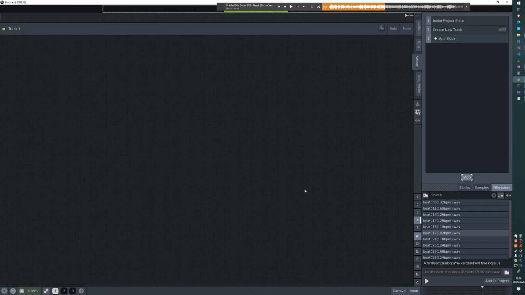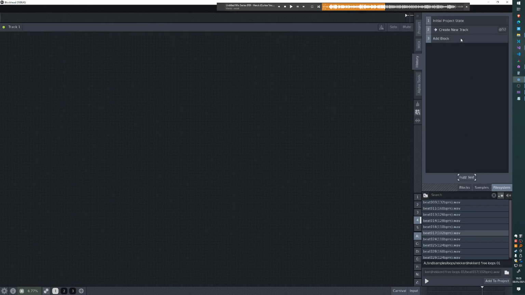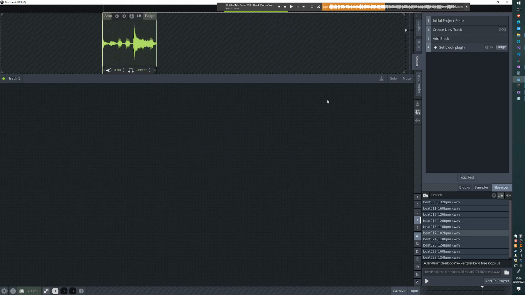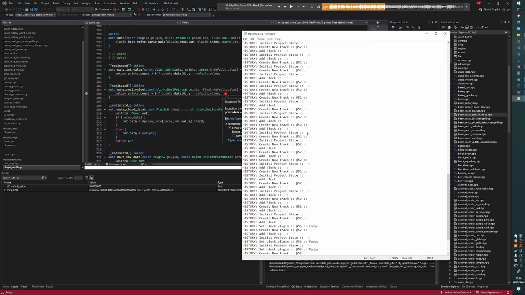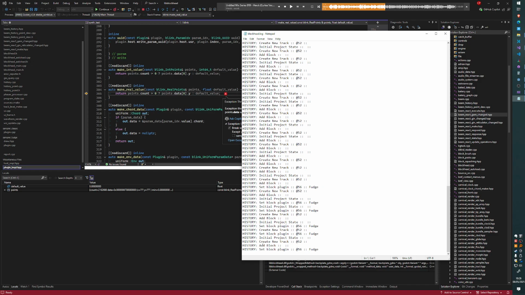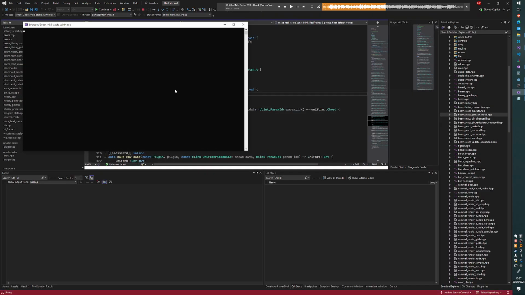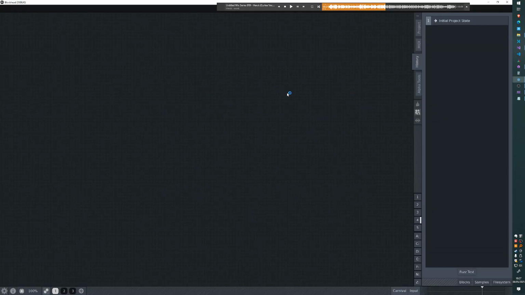Let me just check this doesn't break. This is fine. As soon as we add this, I don't know, it just seems to be doing it over and over again.